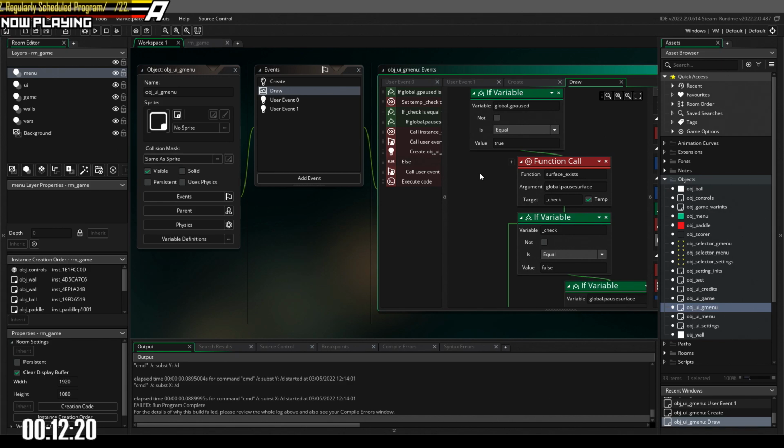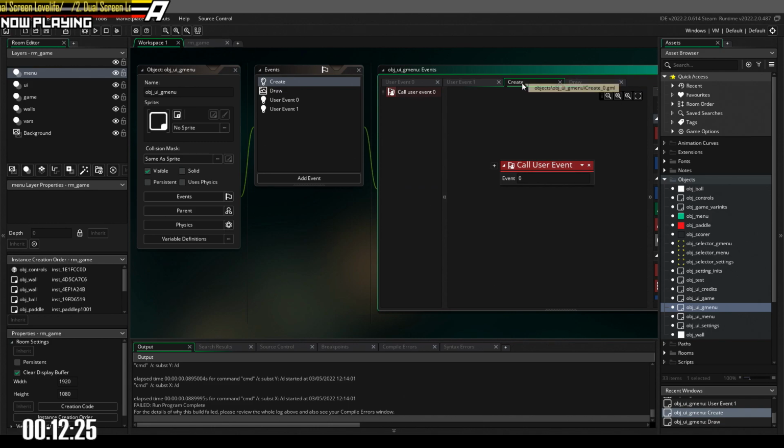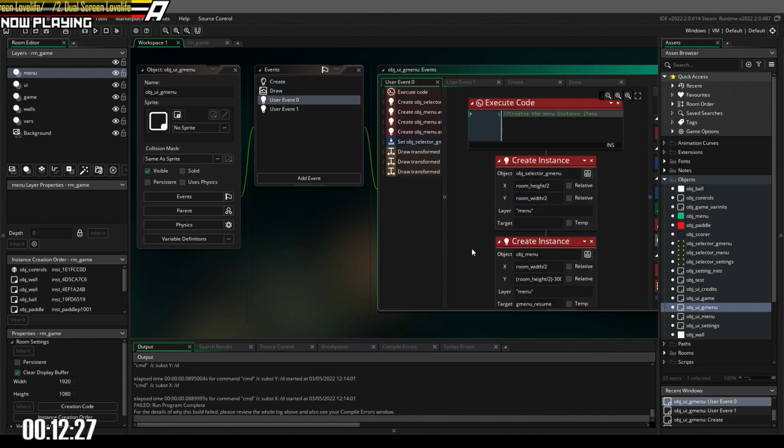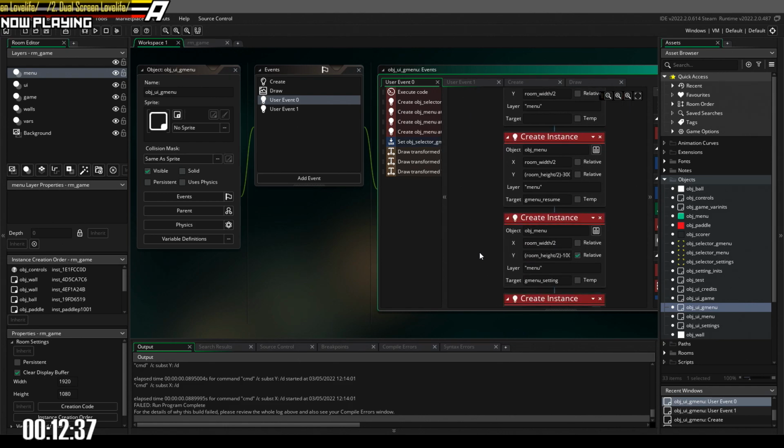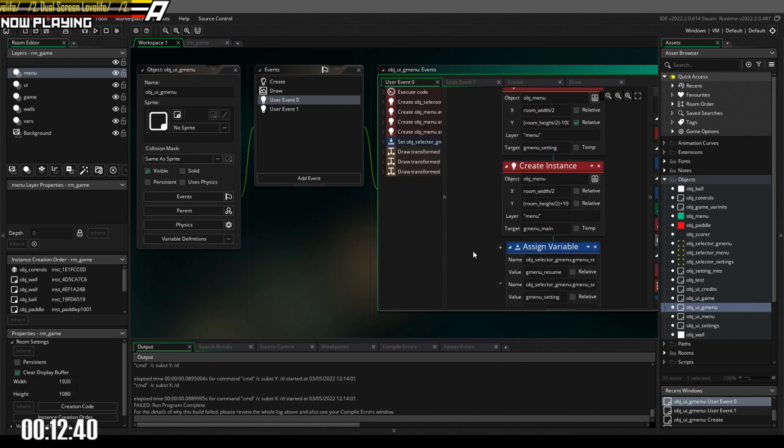So currently, on creation, it calls user event 0. User event 0 creates the game menu. It creates the selector, and it creates the menus for resume, setting, and main.